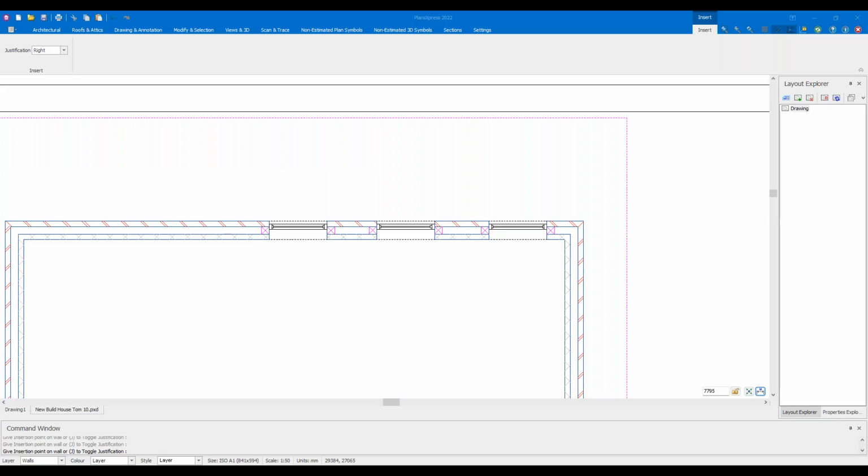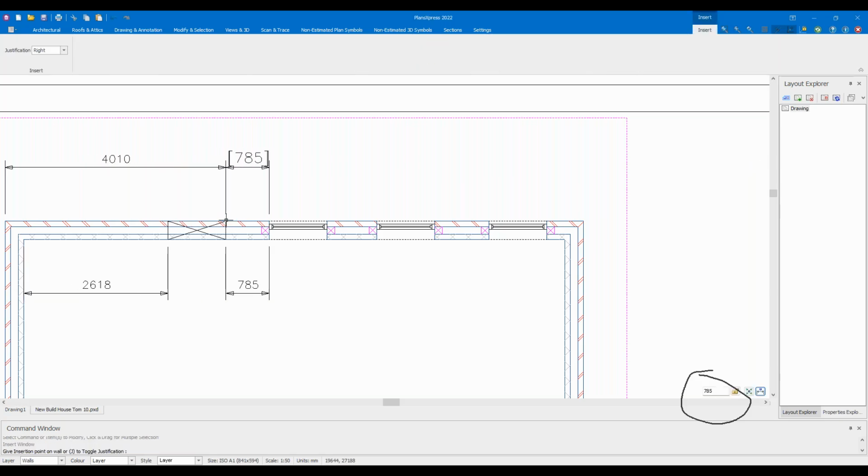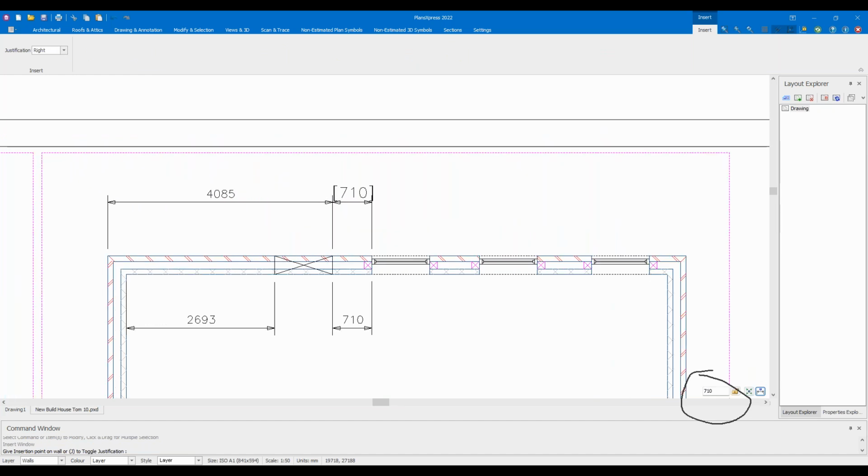Use my pen again just to highlight we are typing it. Just there. There we go. The next one is going to be 1110.